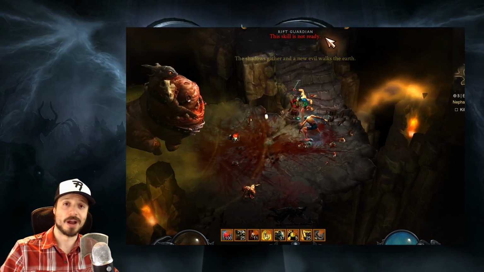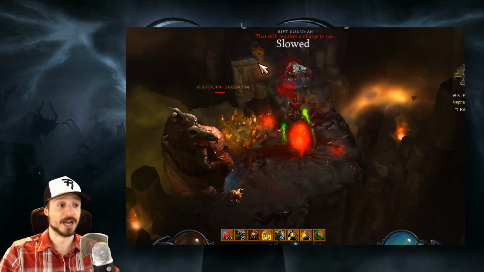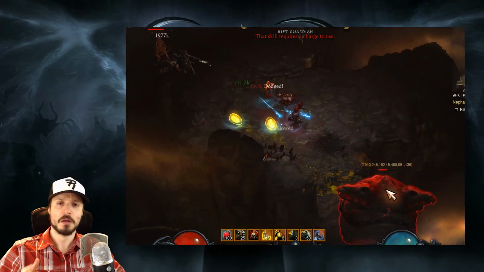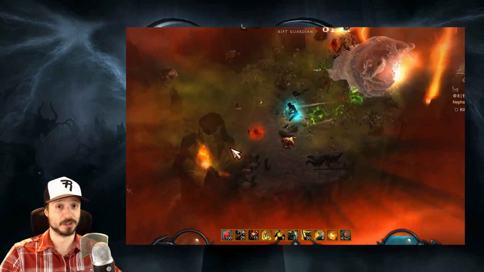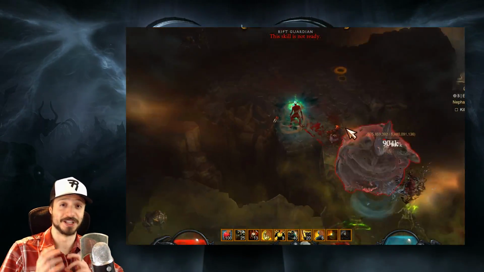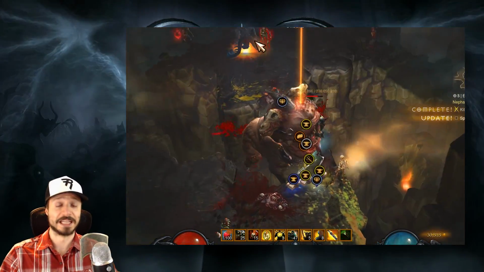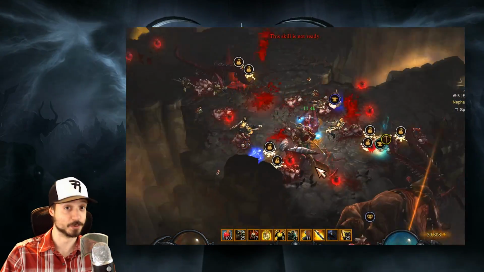How many stacks do you need exactly for the 6-piece bonus? Well, it tends to be around maybe 15. At 15 stacks, you're dealing 15 times 200% additional damage. That's 3,000% additional damage. Now we're talking. So it's certainly an interesting mechanic or playstyle to have to balance how much you heal versus how much damage you deal. Visually, the set is super cool, and it actually dyes very well as well.